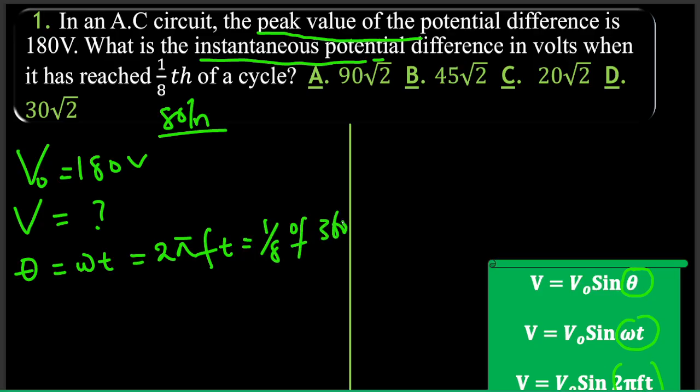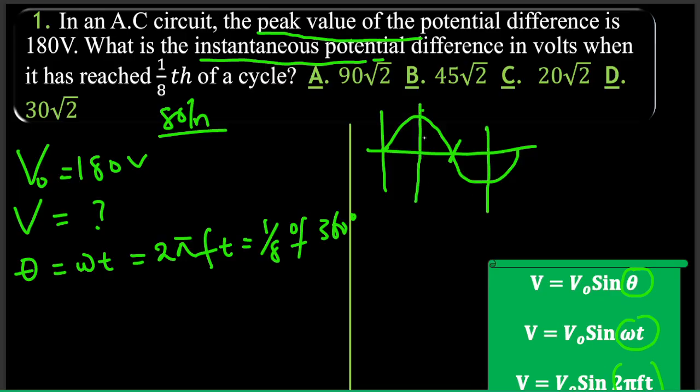cycle is 360 degrees or 2 pi radian. Okay, now I don't even need to solve this to know that the answer is 45 degrees. So graphically, I know that this is one cycle. Half of a cycle is 180 degrees. 1/4 of a cycle is to divide this, and then I'll get 90 degrees. And then 1/8 will be to divide further like this, and then I will get 45.